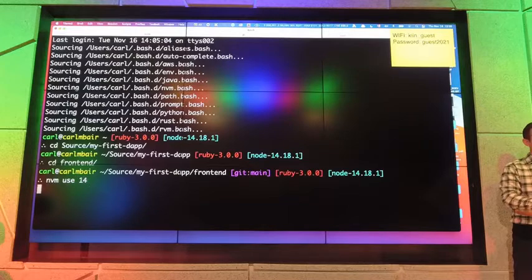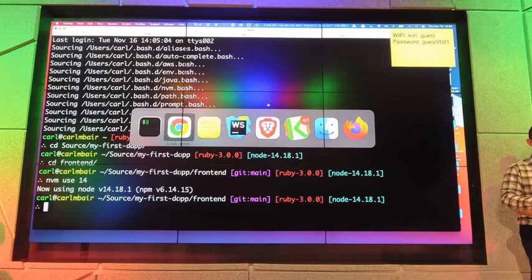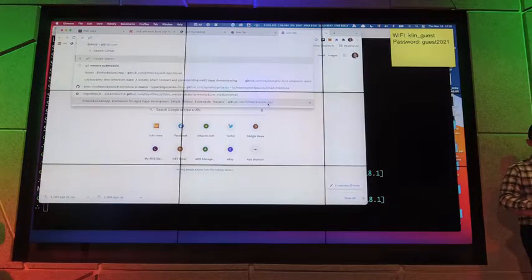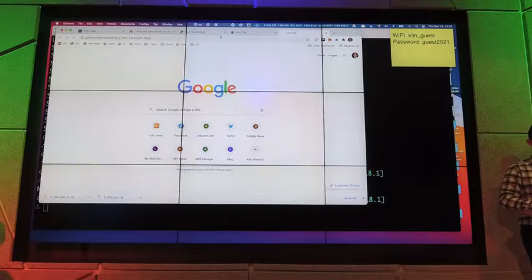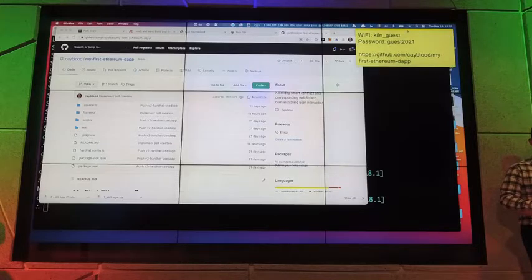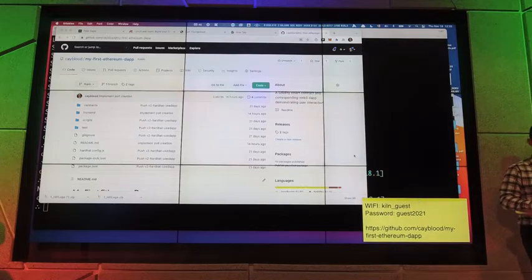Is this code on GitHub? It is actually. In fact, let me share the location, the GitHub location of this stuff for you guys to make a note of. And this GitHub location, by the way, is like where we'll end up when we're done today.